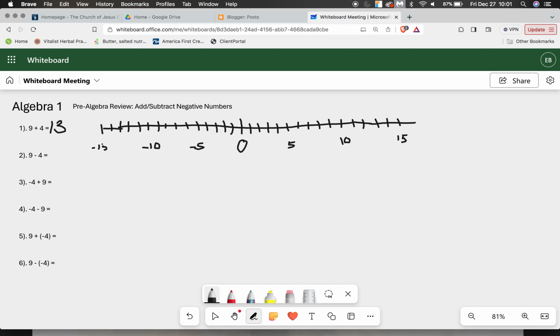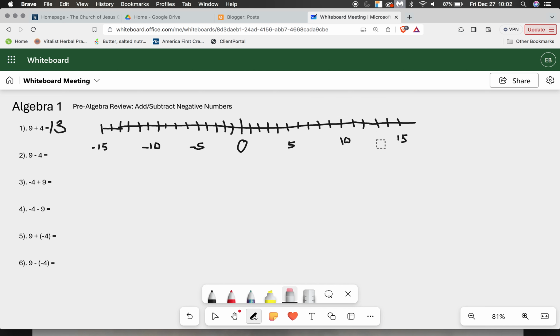Alright, so if we're looking at this addition problem, let me change the color of my pen real quick. Let's go red. Alright, so we start with 9 lemons right here. And then somebody gives us 4 more lemons as a birthday present, because if you're me, you love lemons as a birthday present. So you start with 9 lemons, and you go 4 more. 1, 2, 3, 4. There we are. That's the sum. 9 plus 4 equals 13 right there. 13. Super awesome. Basic, simple, easy. We know how to do this.